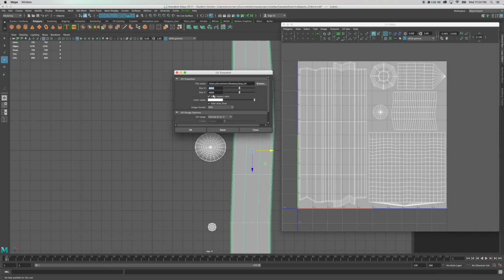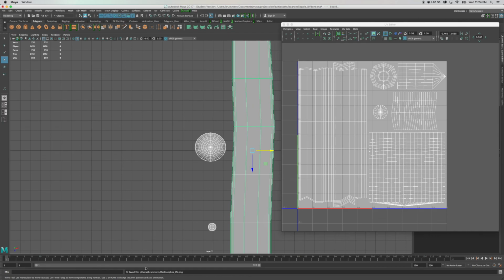Now, because we have keep aspect ratio on, I can come in here and I'm going to make a 1024, which will be perfectly fine. And as soon as I hit tab, it knocks them both down. PNG works just fine. Color white also works just fine. I'm going to hit OK. And then right down here at the bottom of my screen we can see saved file, user, desktop, and the name of the file.